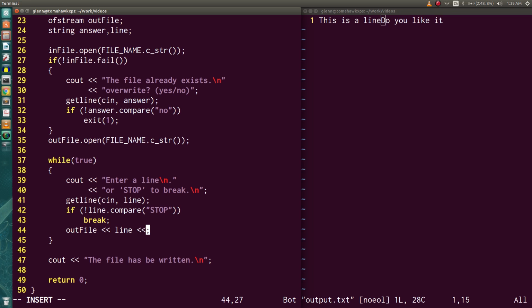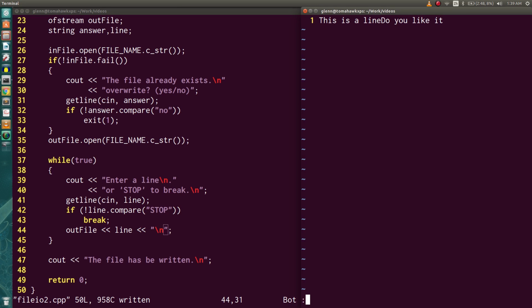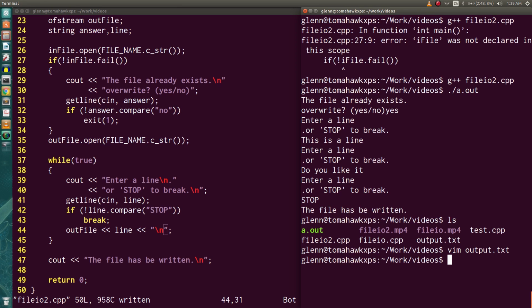So I'll do that here. All right, good. So it'll go to the next line each time. That's pretty important, come to think of it. Okay, so other than that, it's looking good.